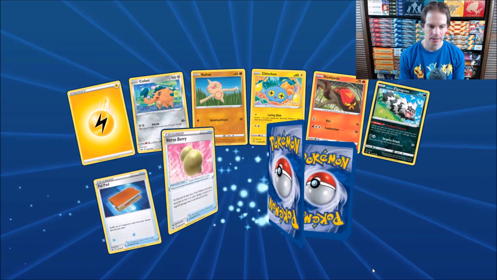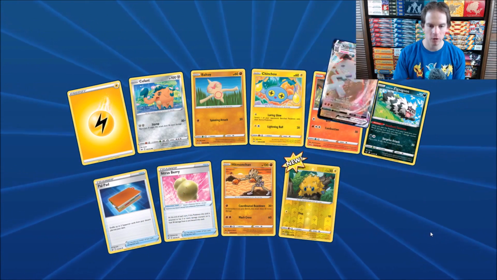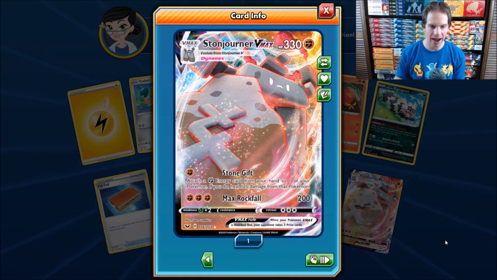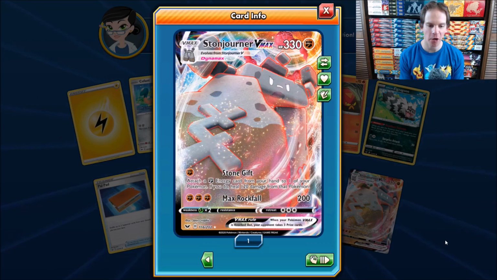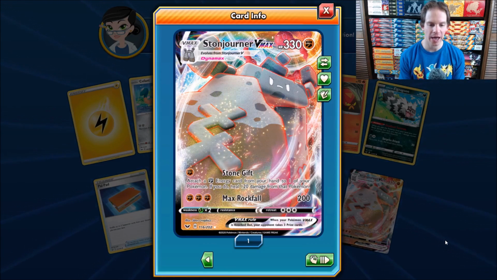Let's see. There's a Pal Pad. A good way to shuffle supporter cards back. There we go. There is a VMAX. So Stonejourner VMAX. A very high HP of 330. 2 attacks on this card. Max Rockfall does 200 damage for 3 energy cards.